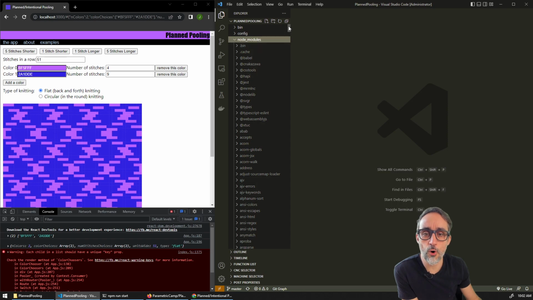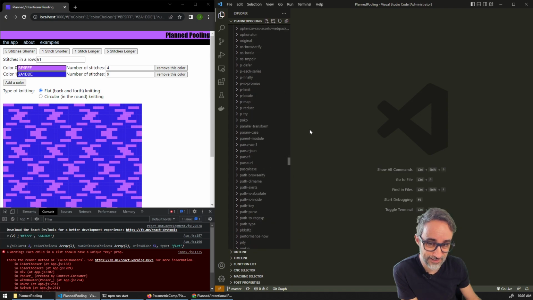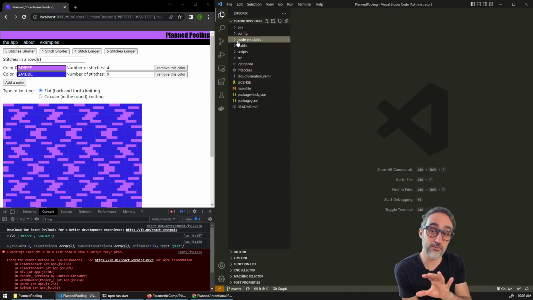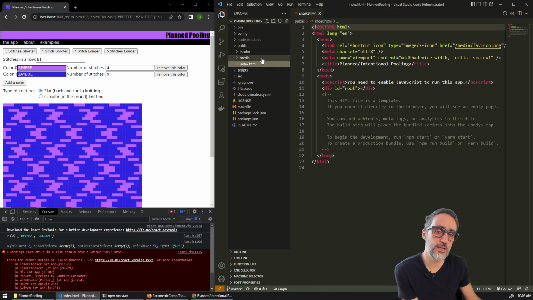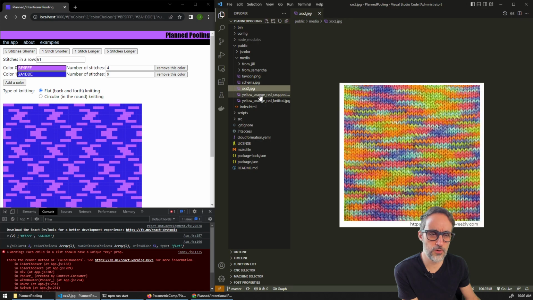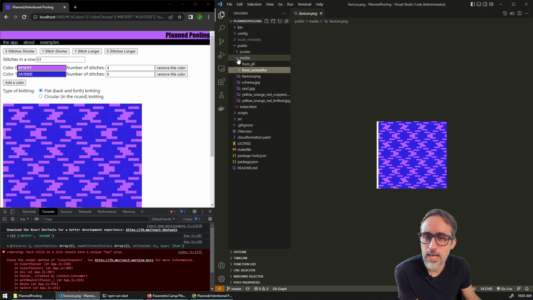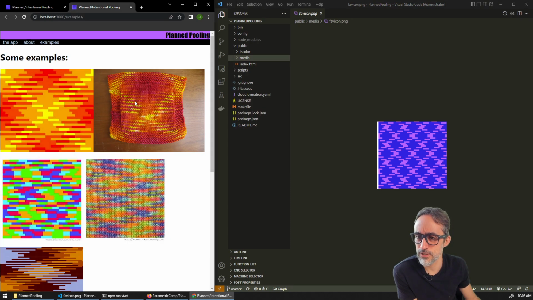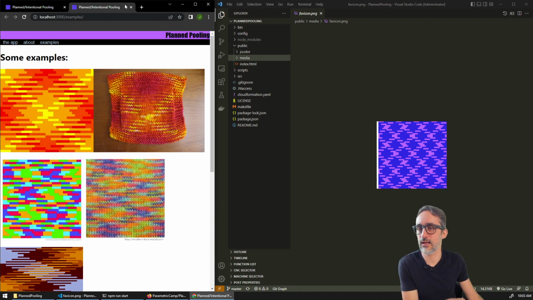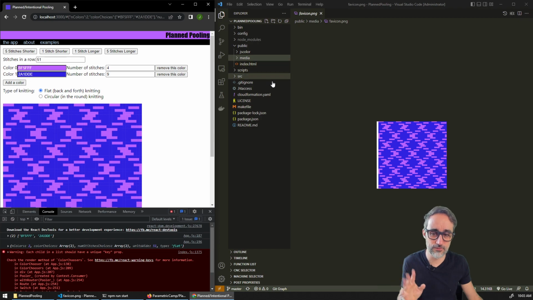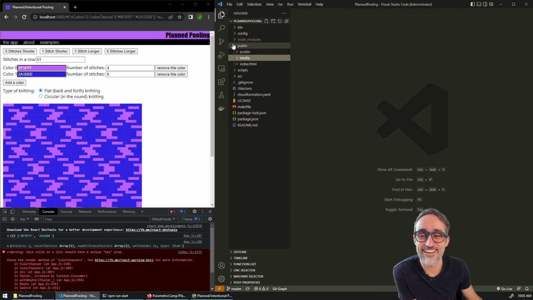Node modules are all the dependencies that are part of this project, which for React are typically a lot. And these are the ones that were giving me problems when I was installing, right? Public is going to be a bunch of photos that are basically assets of this project. I believe that's because when you go to examples, you can see examples of people, right? So it's basically files that get copy-pasted directly into the app, right? So I may want to actually add a photo of my crochet object as well.